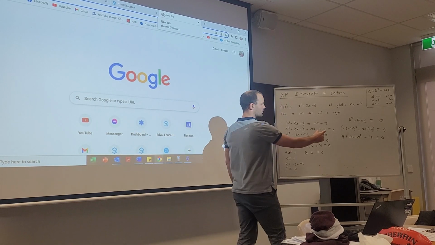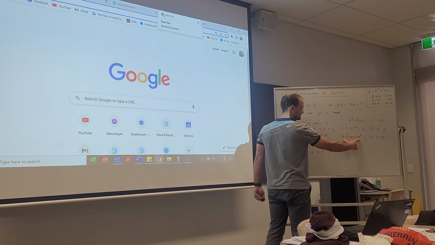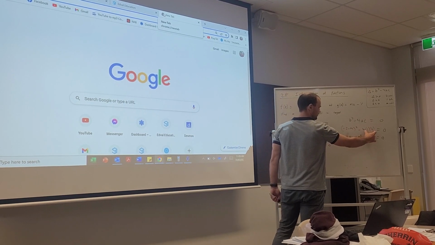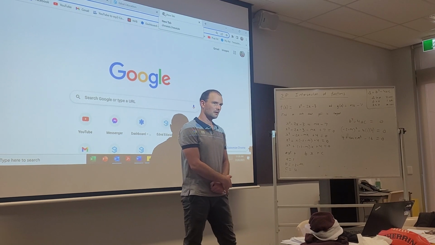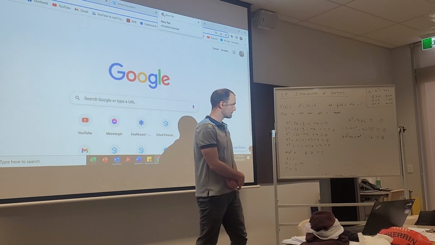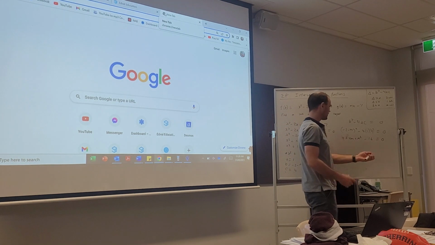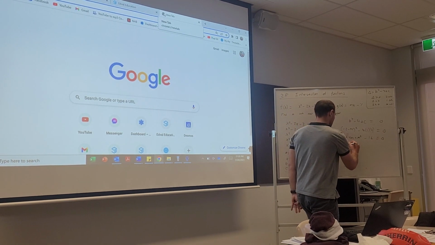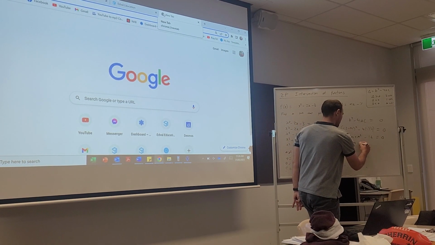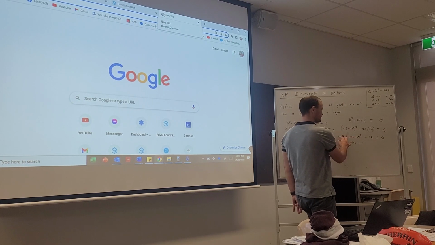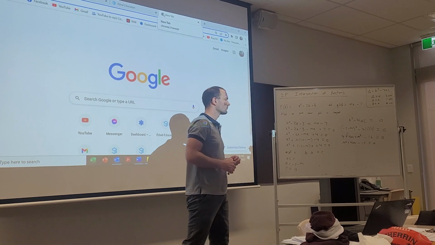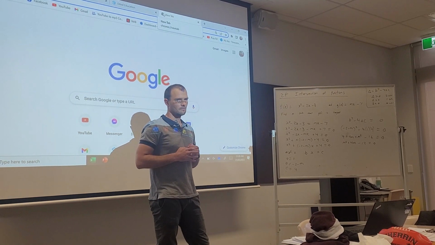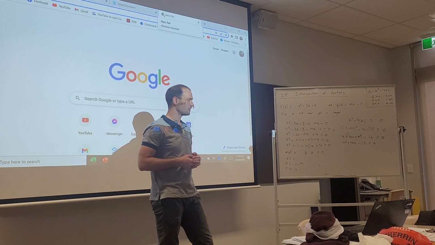Alright, so perfect square, that expands to this. 4 times 1 times 4, that's 16, that expands to that. Alright, I'm going to collect like terms along here. I've got m squared plus 4m take, now I've got positive 4 take 16, minus 12. And we have another quadratic. We have a quadratic within a quadratic.